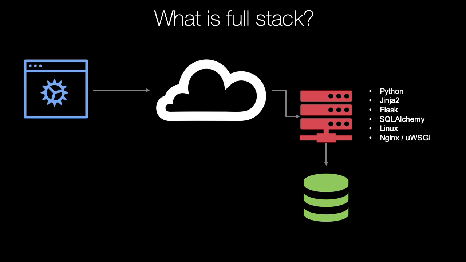We need something to run our Flask application and handle the web stuff — Nginx handles that latter part, while uWSGI runs our code. When we talk to the database, it will probably be Postgres or MongoDB with SQL or the MongoDB query language. We're going to use the class-based ORM style with SQLAlchemy, so we won't focus too much on raw query languages. You'd also need to be able to migrate the database and evolve its schema as your application changes over time, covering database migrations, production, and backups.